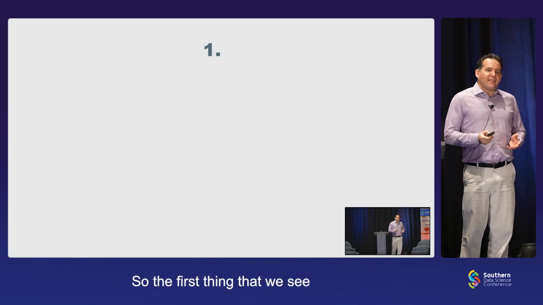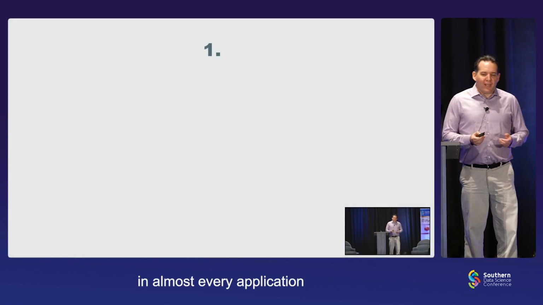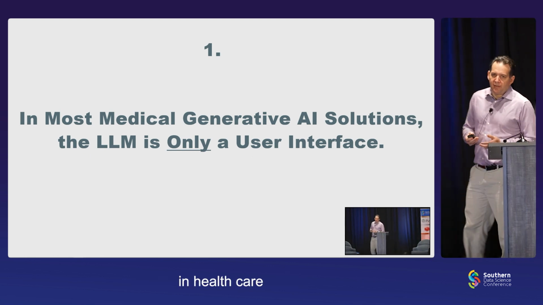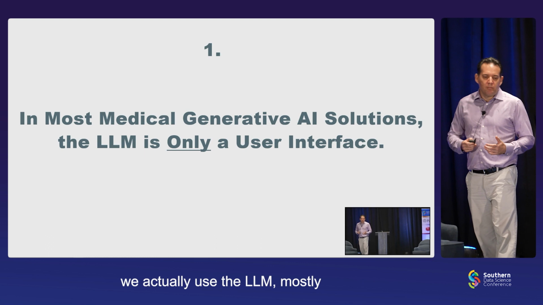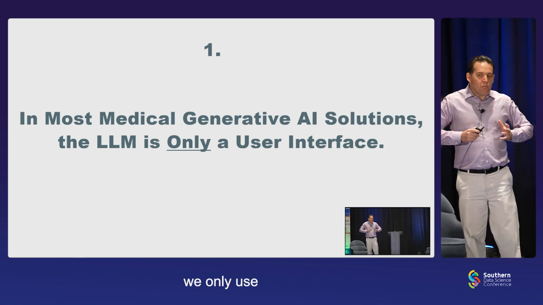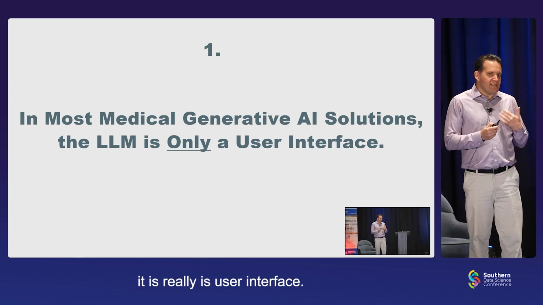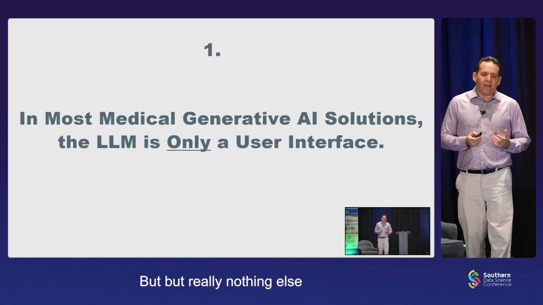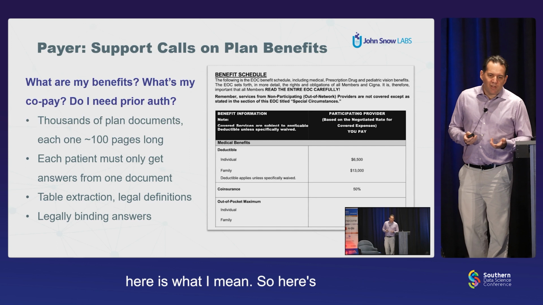So the first thing that we see in almost every application is that when we look at Gen AI solutions in healthcare and we look at how we actually use the LLM, mostly we only use it as a user interface. So as the way you ask the question, get your answer, but really nothing else. And here's what I mean.